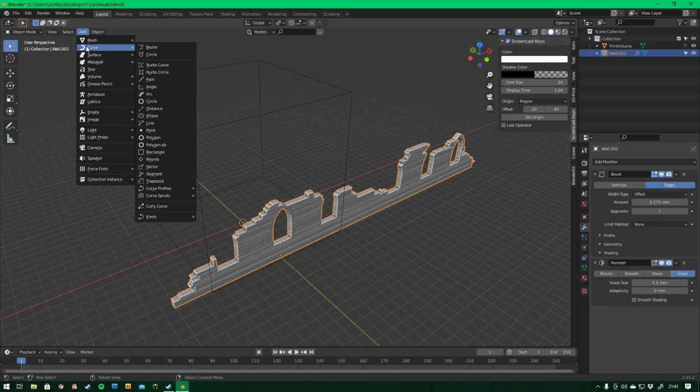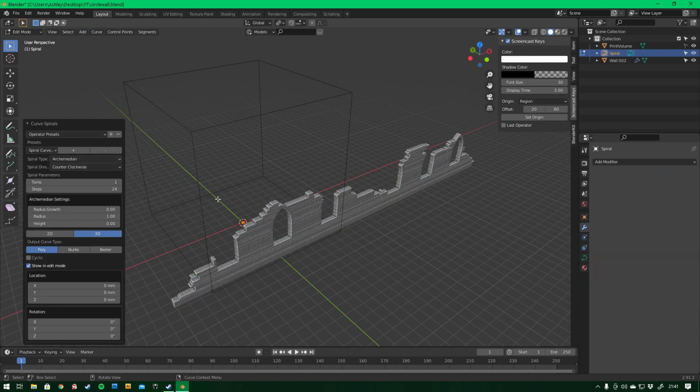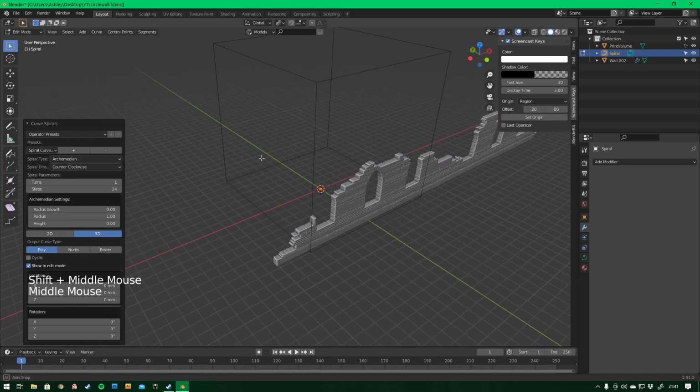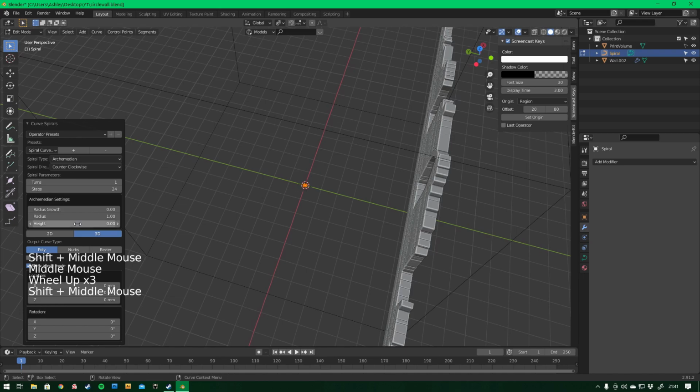Tip 3, this is what we added the extra curves in the preferences. So I'm going to use a spiral, but you can use any shape you like. It's good for getting sort of different shaped walls, like hexagons and things as well. So you just play with the settings in the spiral for my example.